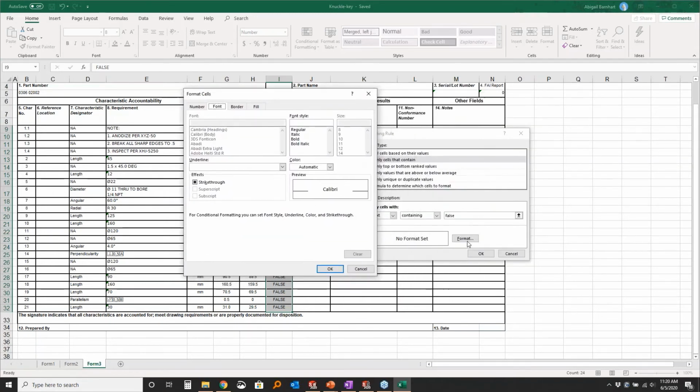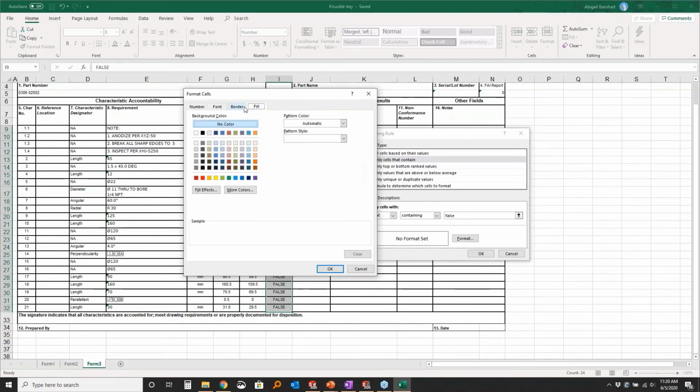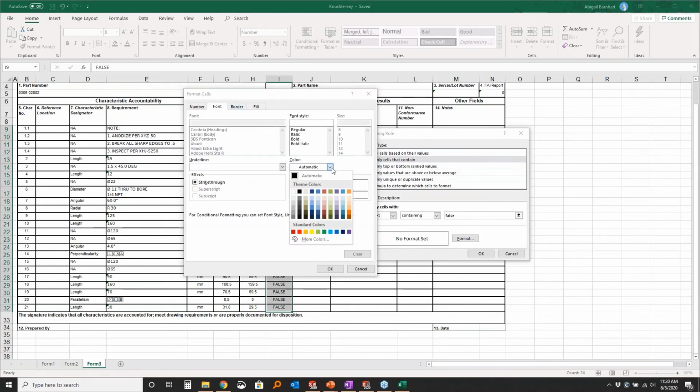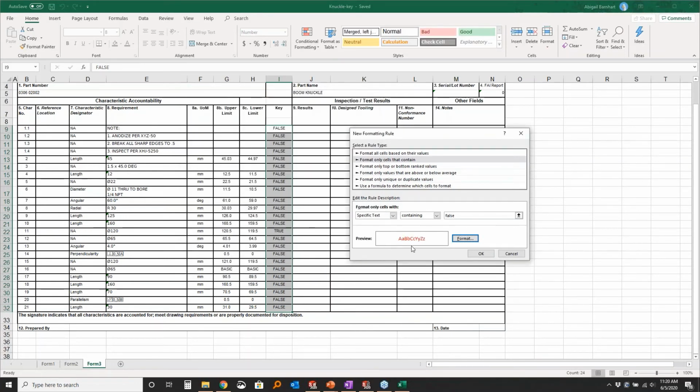So when the cell contains the word false, what do I want it to look like? I select the format button, and then I can change a lot with the cell formatting. I could make the entire cell a certain color, or I can just change the font. So that's what I'm going to go with. And for false, I want it to be red. It gives you a preview of what that's going to look like.